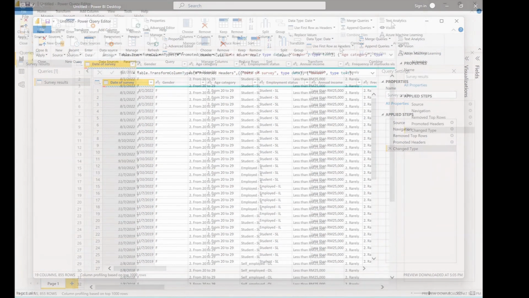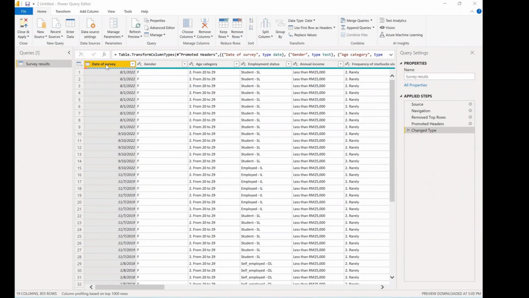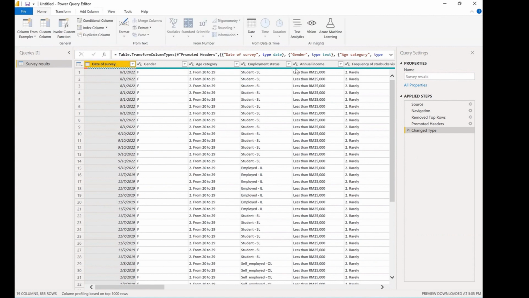Done. Now let's see what we can analyze using the date of survey column. Maybe we want to know how old the survey is, the age of the survey. I have the date of survey column selected here. I can do that by just clicking on the header. I go to add column. I select date and I click on age.